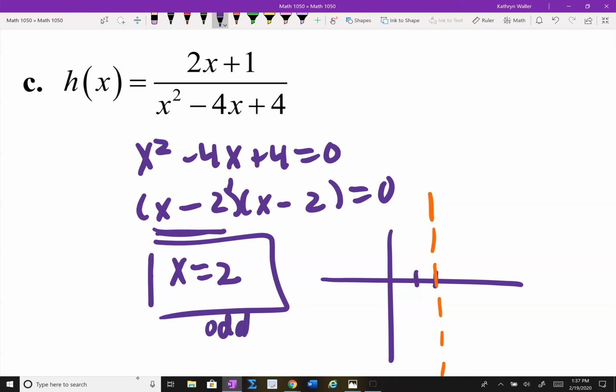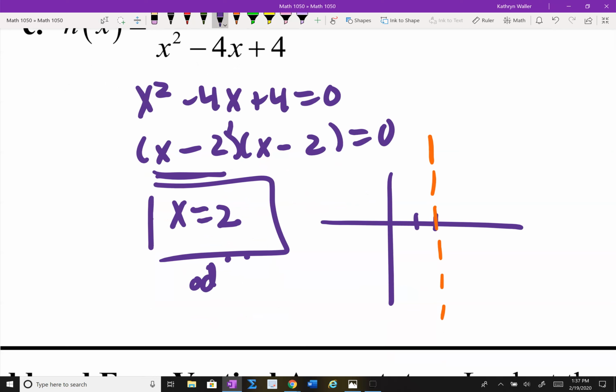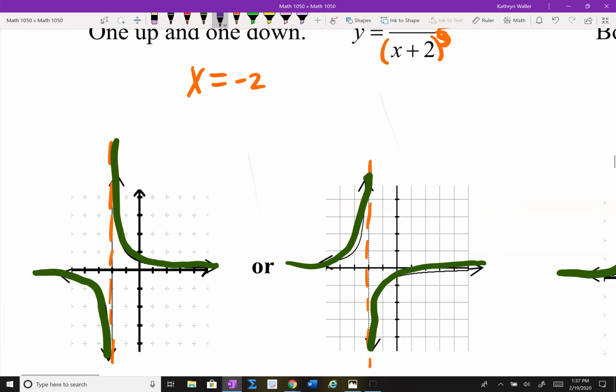It's wrong. Why is it wrong? You have 2 of them. So they said it was odd. My students said it was odd, and then they tried to graph it, and then it didn't work out. It wasn't working. It was weird. So just be really careful. X minus 2 times x minus 2 is the same as x minus 2 squared. So that's even. So they both either go up or they both go down. Okay, who says gotcha? Let me see. Okay, great. All right, let's continue.